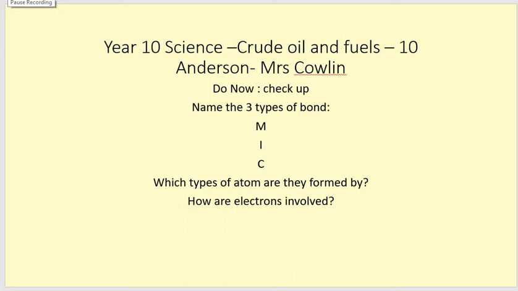I will be putting up a knowledge organiser page for this onto Teams because this is actually a Year 11 topic that we've moved around and has changed the teaching order due to home learning. Now you've got a do now on the front, which is a little bit of revision which will help us be ready to start this unit.